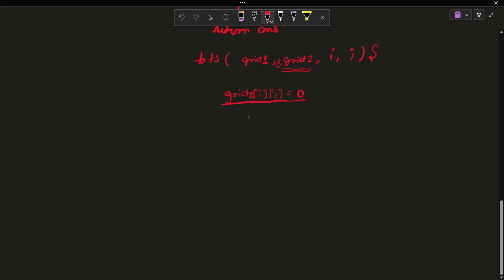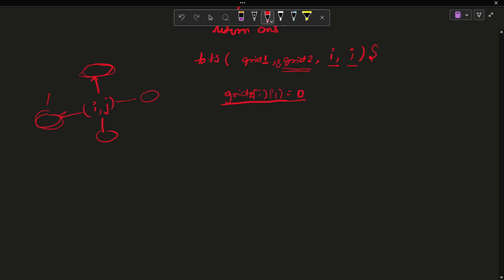After that we have to push the current cell, as in simple BFS. Then we have to find the up, right, down and left, all possible neighbors.